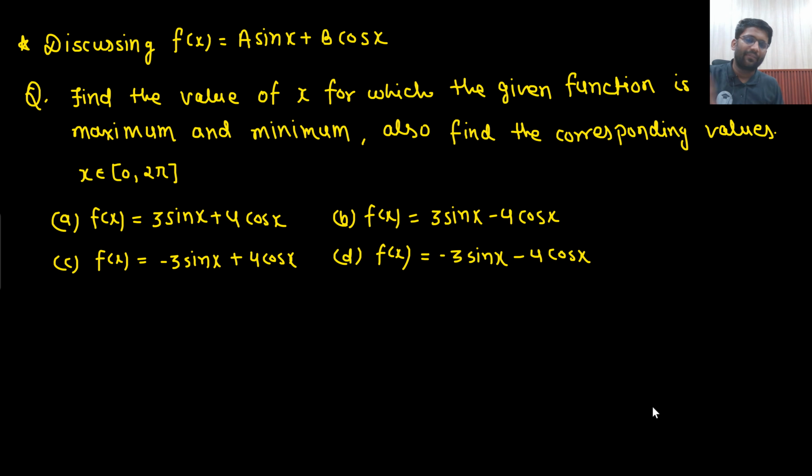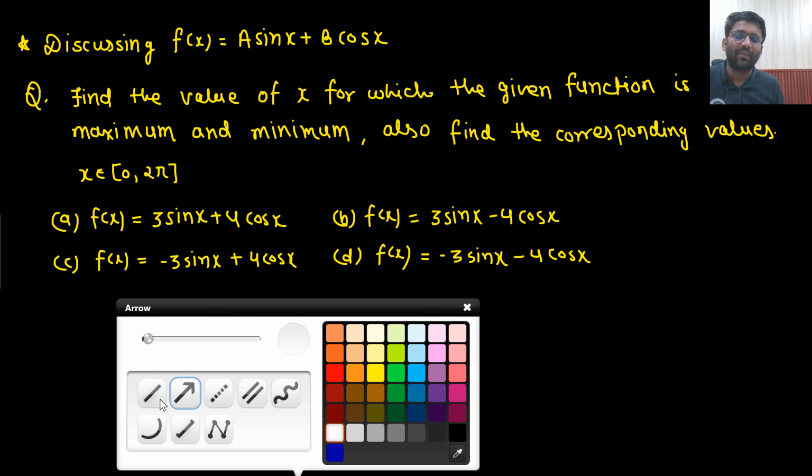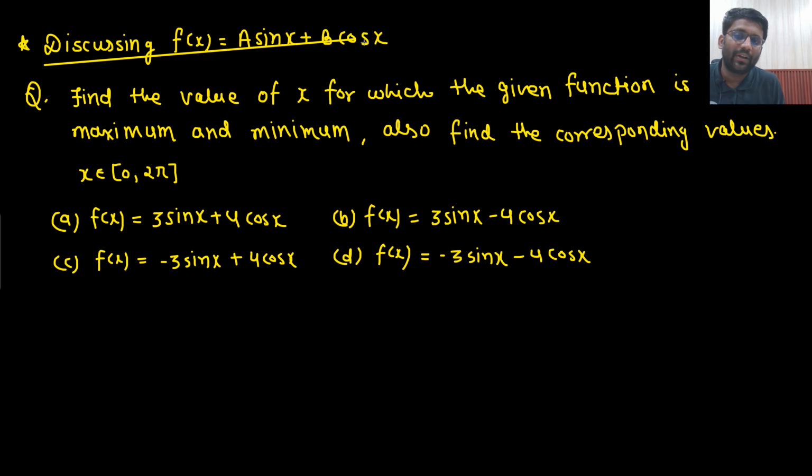They can write down any random function and they will ask you what is the maximum and minimum value of this particular function, and if you know the maximum and minimum value, at what angle they are occurring. Because a lot of guys would say that sir, we know the maximum value, it will be under root 3 square plus 4 square, that will be the answer. And for minimum value, I will put up the negative sign. But let me know at what angle they will be occurring.